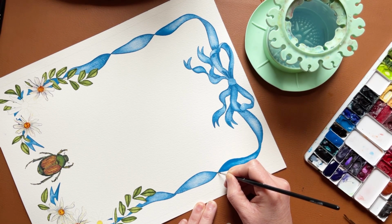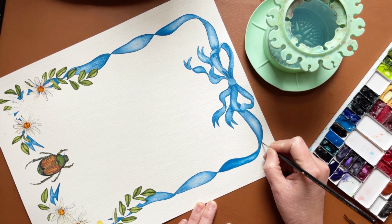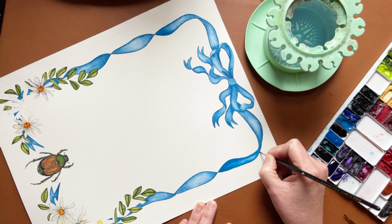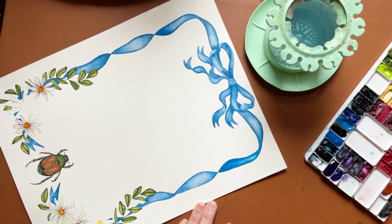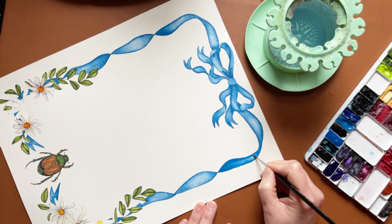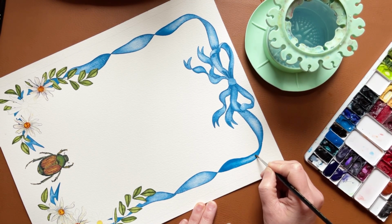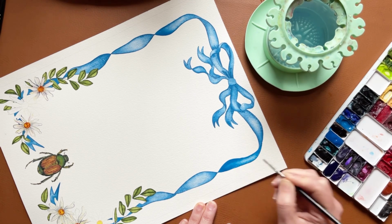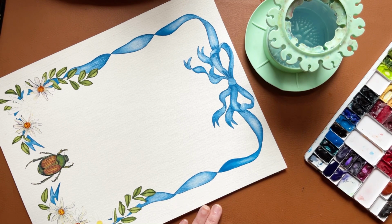and kind of get into those little corners. That's that. And I'm going to add some water. And this is, you know, a really traditional way of painting with watercolor. You want to just have the white of the paper show through to be your white.